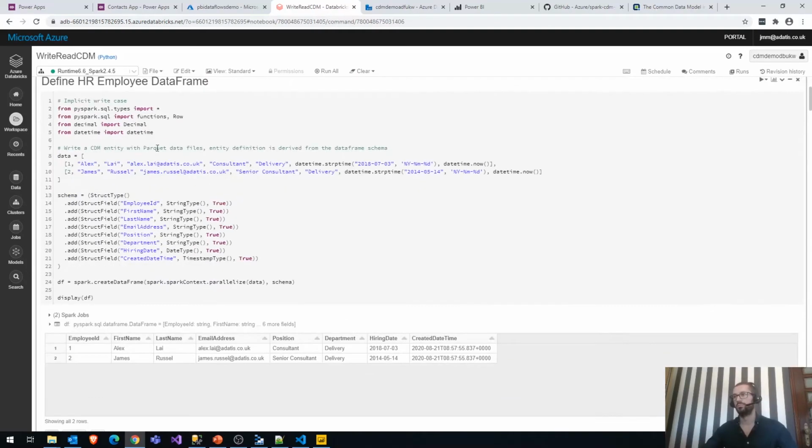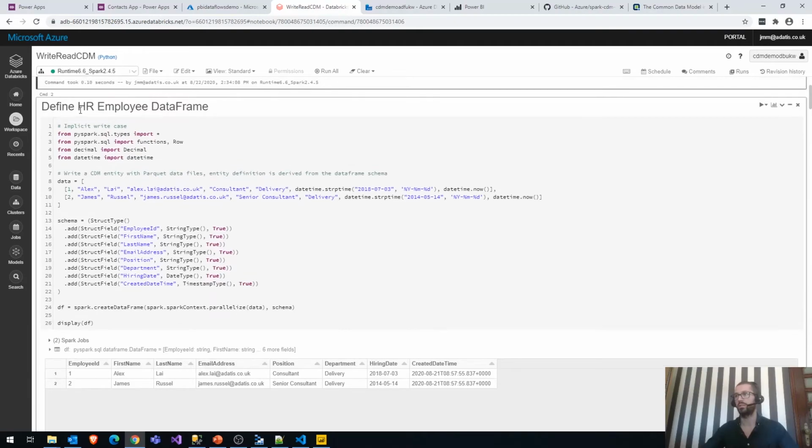So what I'm doing here is defining a new HR employee entity. I'm simply creating a new data frame specifying the schema.